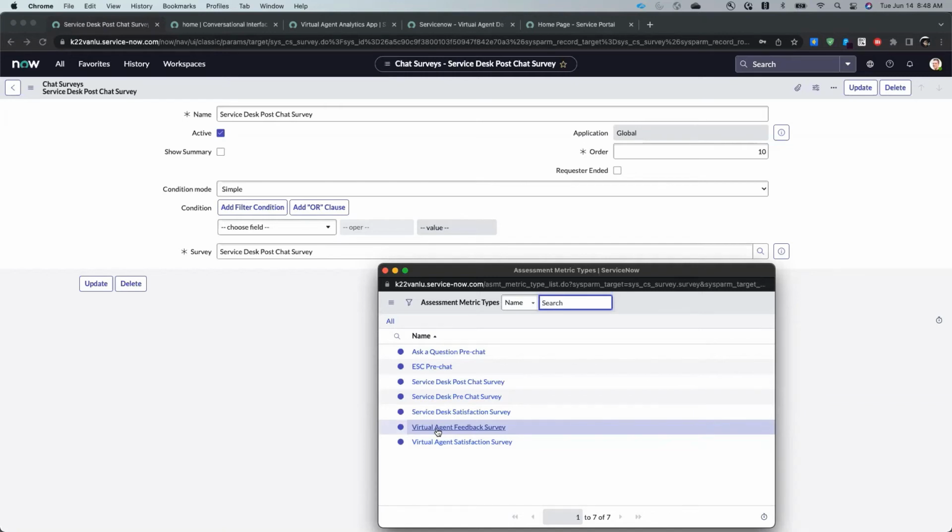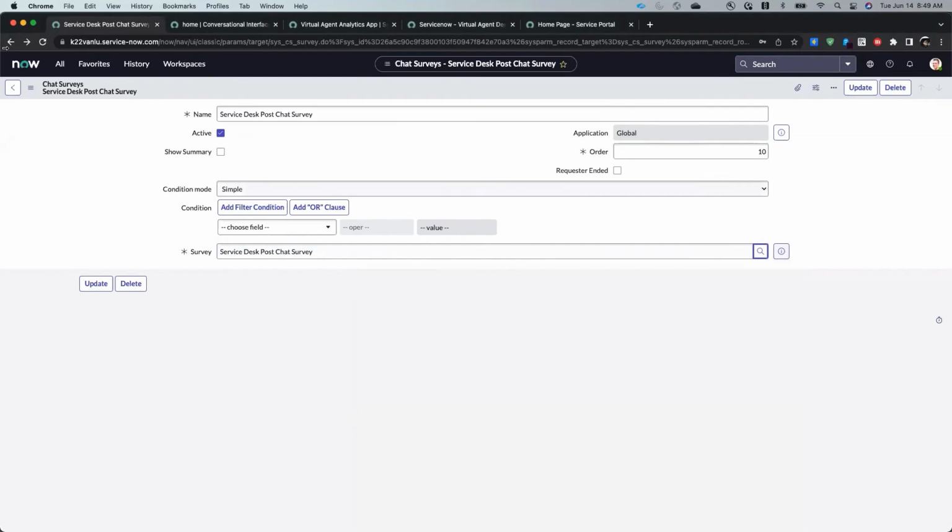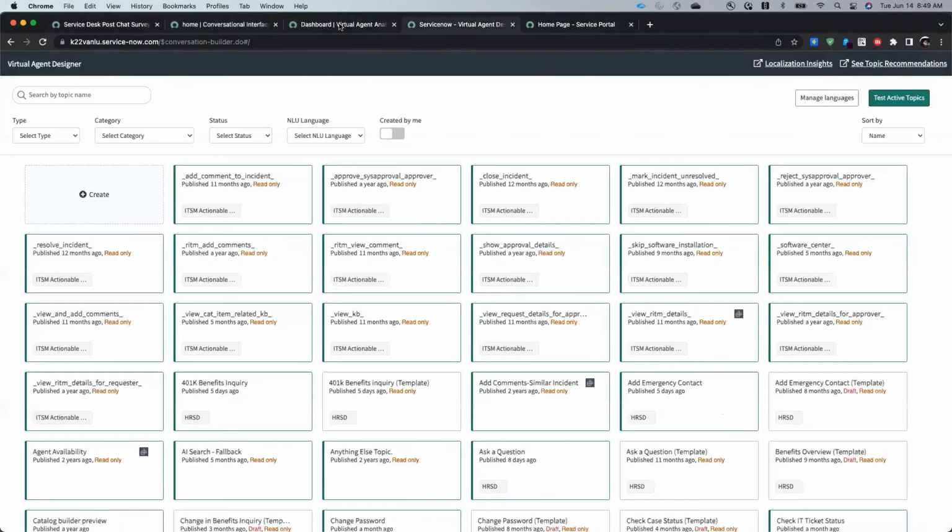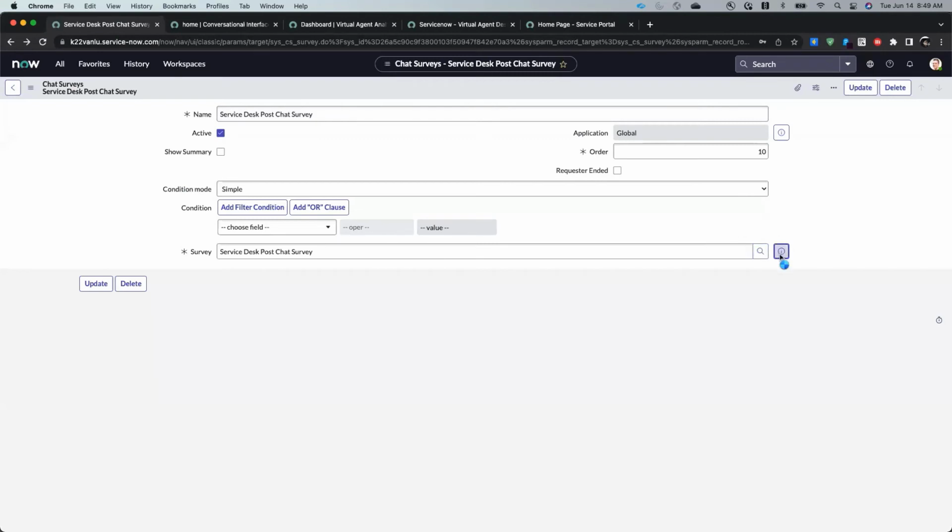I don't recommend it, but I'm not going to stop you. You can totally do that. If you say, you know what, I want more insights in my virtual agent surveys, you can do that. The reason why I don't recommend it is because our Autobots dashboard, our analytics, uses this feedback survey, the smiley face survey. I have yet to experiment how that analytics would measure or work if you were to change the survey. That's why I don't recommend it. That said, obviously, I wouldn't stop you. So how does that list get populated? Let me go back to this.